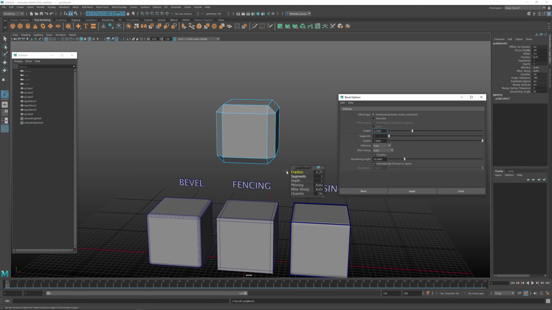And with the fraction on here, we can middle mouse drag like this, and that's going to be changing the values pretty quickly on this. So if we click and drag on this, and if we hold down control while we do this, we get finer levels of control as we do this. So that's probably going to be a little bit better for what we're looking for. I'll do a fraction of 1 here. And then segments, if we click and drag that, we can push this here.